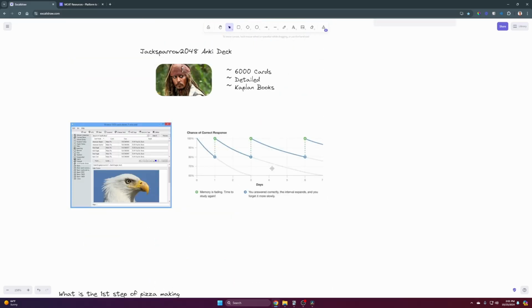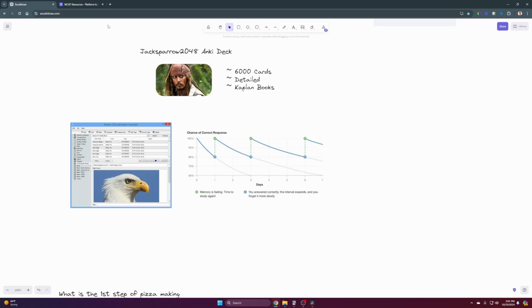Now, the last piece is that this deck was made for Jack Sparrow. He got a 527 on the MCAT, which is near perfect. I mean, that's 1 point away from perfect, but there are spelling mistakes and things that only a deck made for a single person would have. They're not made with the intention of other people using it, but here, it's here for you, it's free, so if you want to check it out, go ahead.